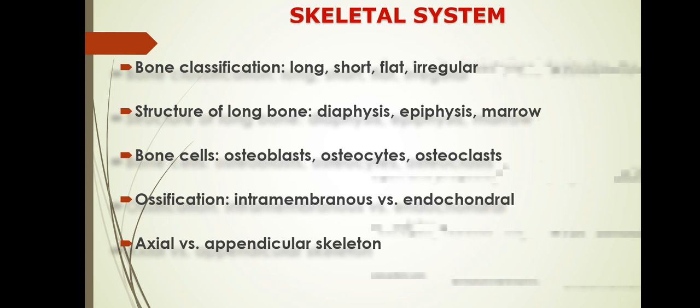So that at least you've got an idea that this is basically a process of bone formation, which can be intramembranous or what we call endochondral bone formation. Apart from that, you have to know the major classifications of the skeletal system. Talking about the exoskeleton, the skull, right? The thoracic cage, the spinal cord, right? That is the vertebral column.